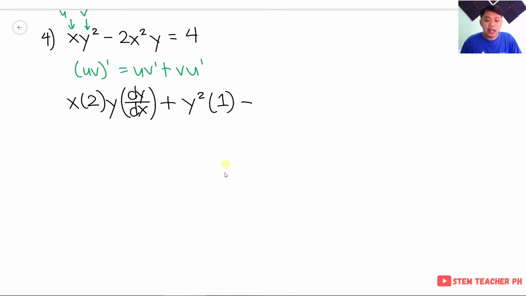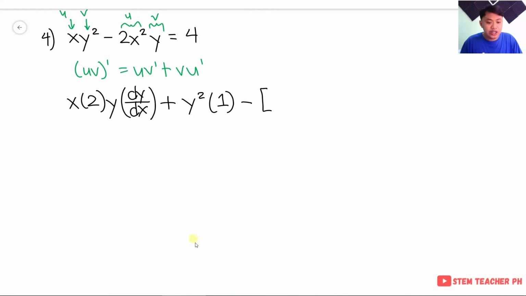Ang kukuhanan natin ng derivative is 2x squared y. Hayaan natin na si 2x squared, yung ating first term u, tapos eto naman yung y, this is our second term v. Lagay lang tayo ng grouping symbol para hindi tayo malito later on kasi ang nakasubtract ay yung buong derivative ng 2x squared y. With this, pwede na tayong gumamit ulit ng product rule.